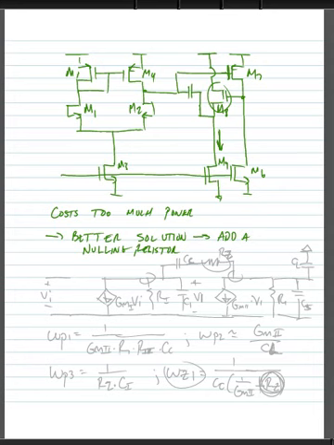And what we're going to do with this nulling resistor is simply place a resistor in series with our compensation capacitor. So looking at our simple model that we've been looking at over the past, of our input stage being represented by a gm, an output resistance, and a capacitance, and our second stage being represented by the same: a gm, a resistance, and a capacitance.